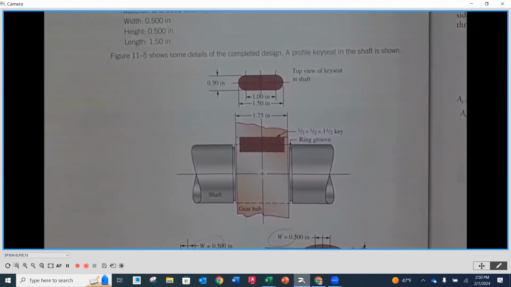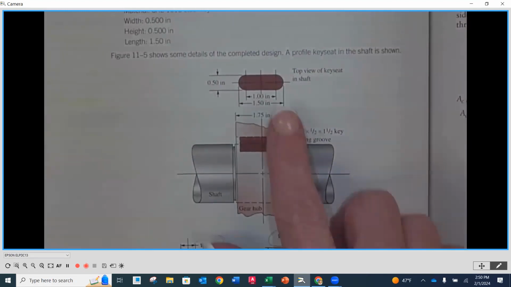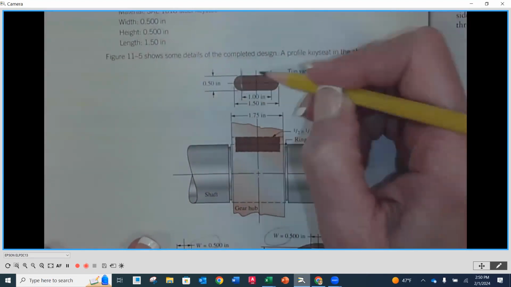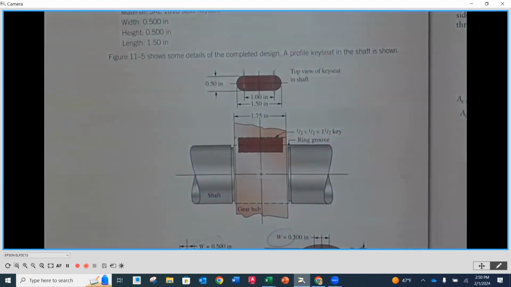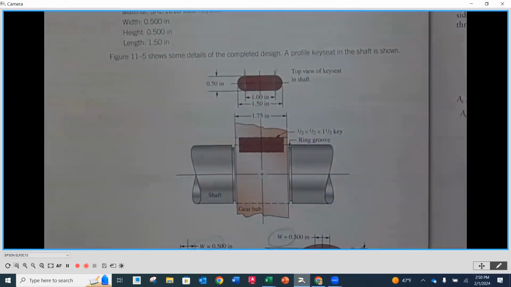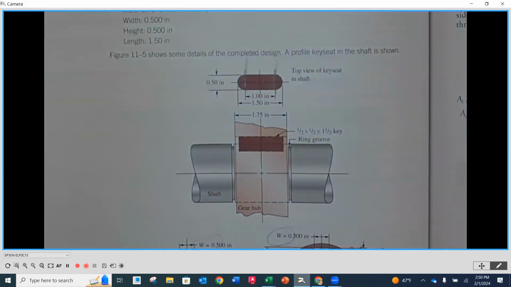So what I always saw typically, we never did it this way, but we would mill the pocket to the ends, but our key would stop at the flats. So we would have a rectangular key square on the ends, and then it would sit in between the centers of where you ended each side of the pocket. So the pocket has the radiuses. You're going to go down with an end mill. You're going to pull back out the length of your key, but your key is literally only, in this case, 1 inch long, not 1.5 inches. Does that make sense to everybody? Okay. That's how I want you to think about it.